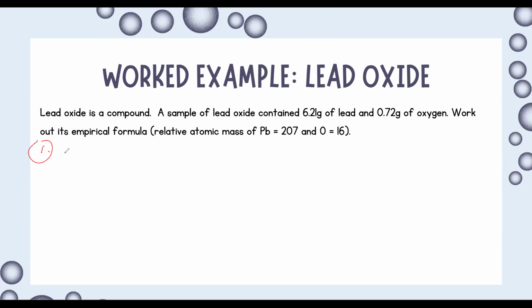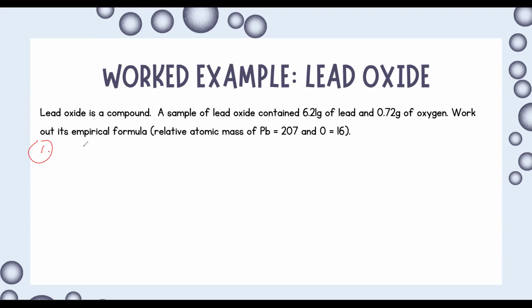If the values are given to you as percentage, you convert it to grams. Thank you very much. Now, the values are not given to us in percentage. Is that correct? Yes, sir. Good. So what are we going to do now? We convert them to moles by dividing them by the atomic mass.